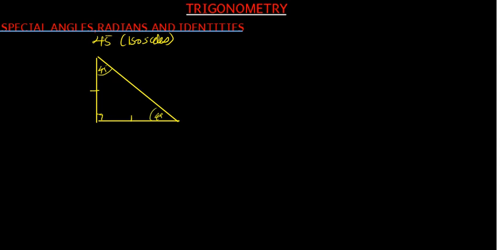So for this kind of triangle, to get the special angles associated, we take each of these two sides which are equal to be 1 unit. So this we take as 1 unit, and the other side we also take as 1 unit. Now using the Pythagoras Theorem, how do we get this other side? Let's call it x. Now that is the hypotenuse, and so x squared is going to be equal to the sum of the squares of the other two sides. And so we're going to find that x squared is equal to 2, and so x is going to be the root of 2. So the other side which is not given is the root of 2.